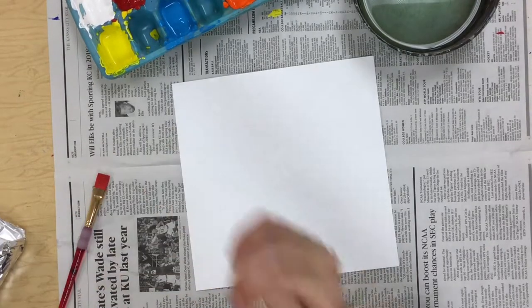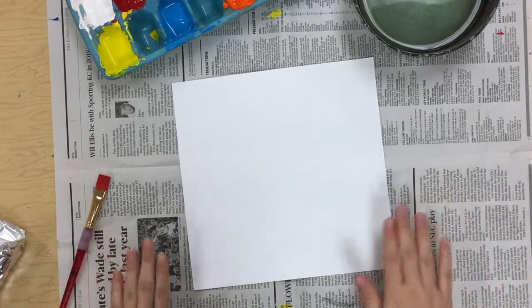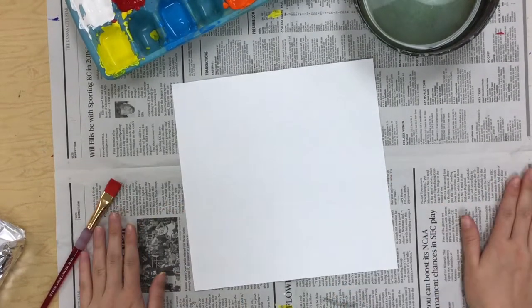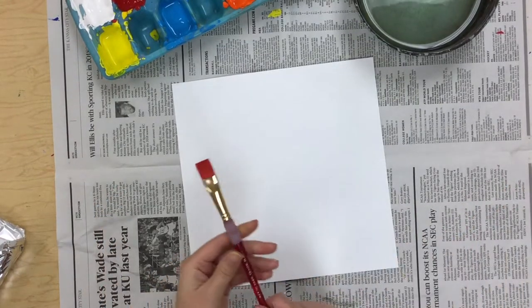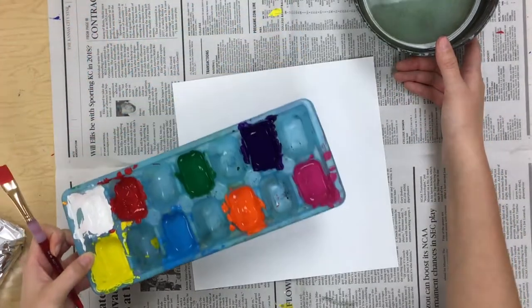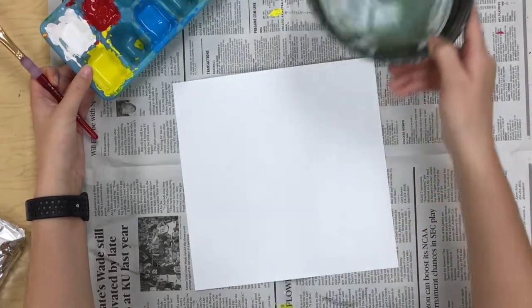I am going to make sure that I have my paint shirt and my table paper. Make sure I have a big table paper, big enough for my paper and my space. Then you will have your own paint brush, but you are going to share a tray of paints and your water bowl with your table.